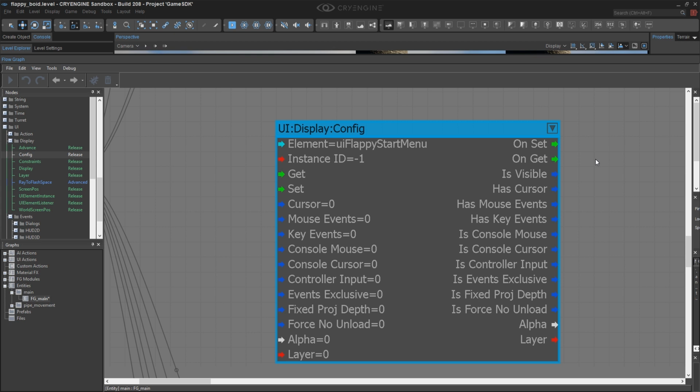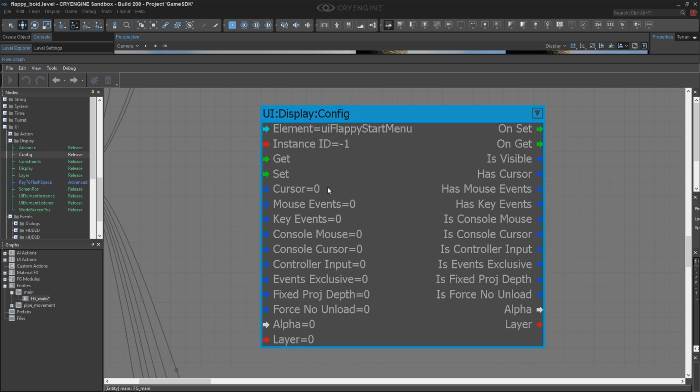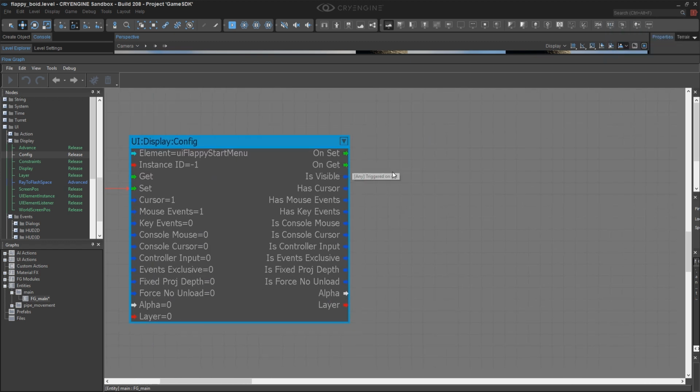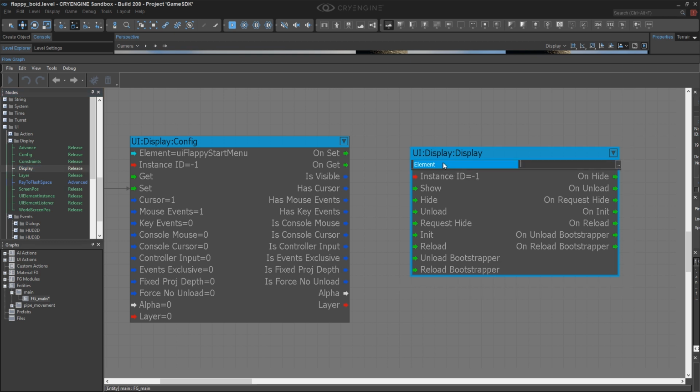Our menu needs to display, and we need to wait for it. And it also needs to receive mouse events, and we need to be able to see the cursor on top of it. Well, by default, the cursor is invisible, and the UI element doesn't receive mouse events. So we want to change both of those things, like this. We're going to go ahead and set these settings on Game Start. And once they're set, then we need to actually display our UI element.